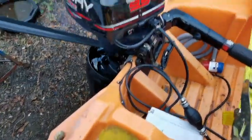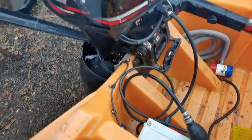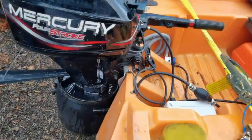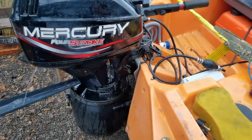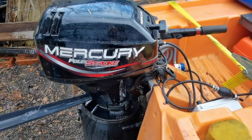I'm not holding this now because this really hurts. Oh my God, I can't believe that. First pull, but I have not started it. I'll let it get warm, it should automatically choke, and then I'll let it run for about 10 minutes. And then I'm going to blast it through.